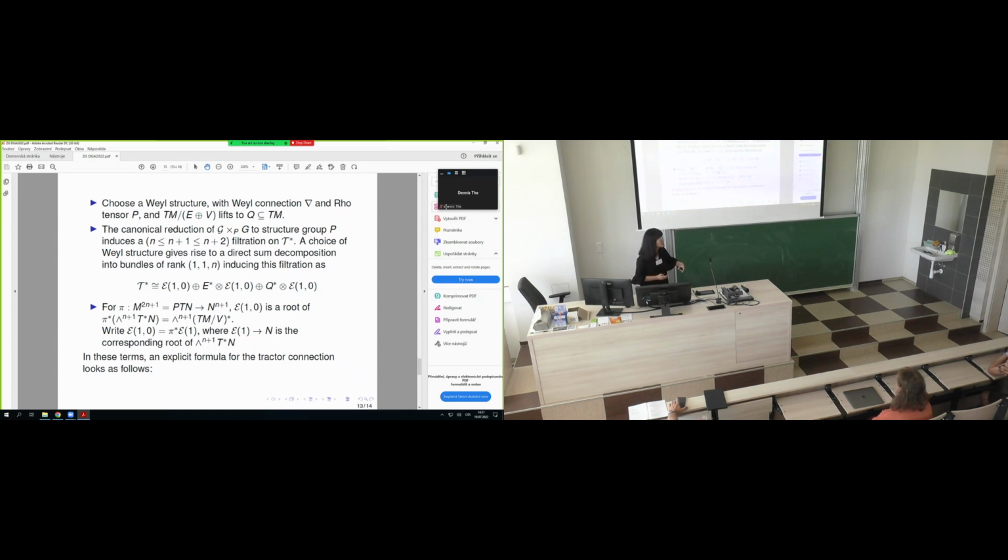the pullback of the top exterior power from N back to M. So it's like this E^{10}, you tensor it n+2 times, then it's equal to the top exterior power of TM over V. And for use on the next page, I denote this downstairs density bundle by E^1, which is the root of the top exterior power, which also pulls back to E^{10}, which is this slot of the co-tractor.